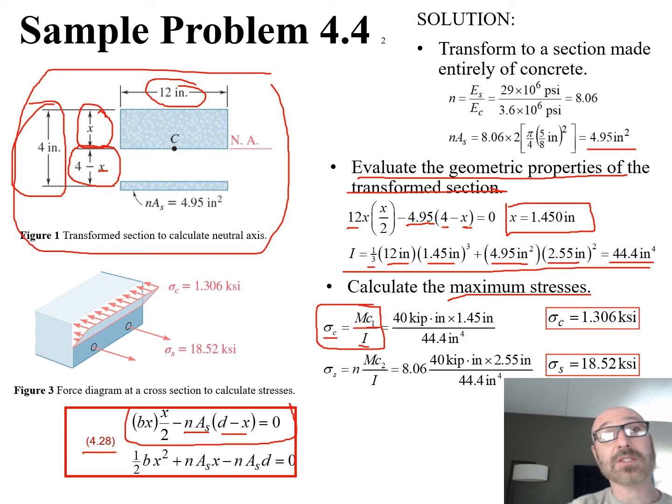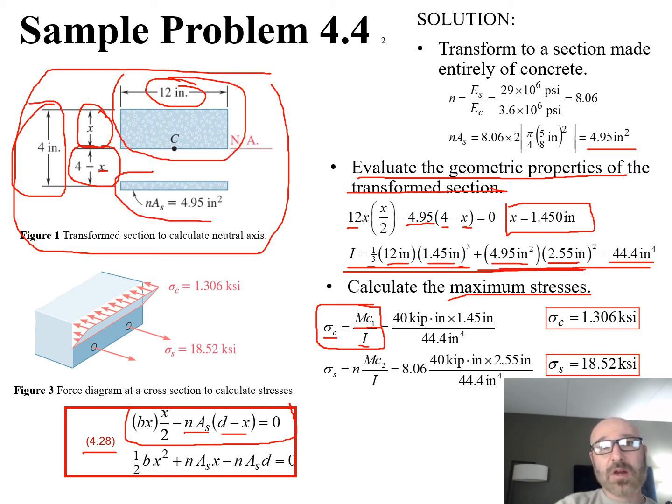This does make sense. So just to clarify where this equation comes from, we have 2 different things. This is our I value for the top section, up there in our diagram, and this is our I value for our bottom section down here, where this right here is our nA_s. That's why we have that 4.95 inches right there. And where this 2.55 comes from, that's this distance right here. It's 4 minus x. So 4 minus this 1.45 for x is 2.55 there. So that's where we get this I value for this section. Again, we add those two together from the top and the bottom to get this I value of 44.4 inches to the fourth.